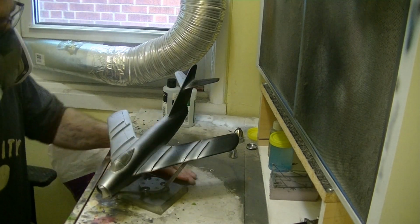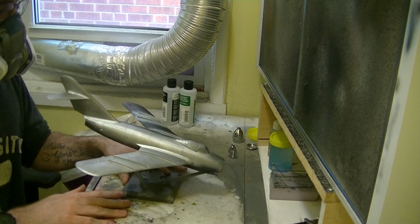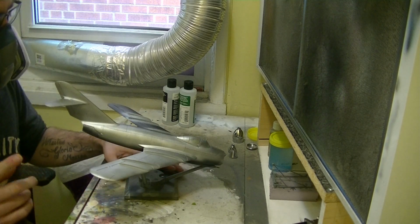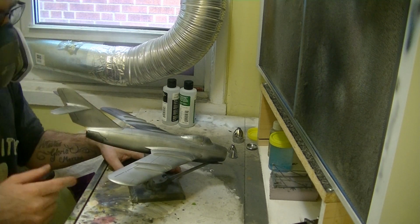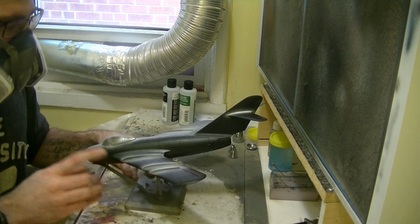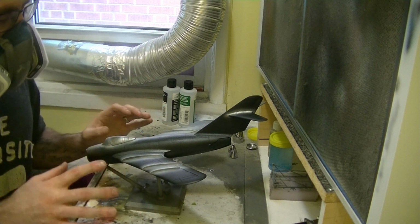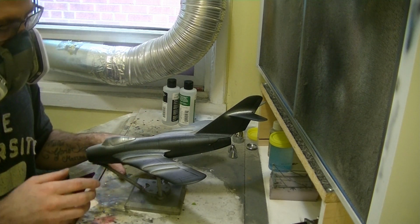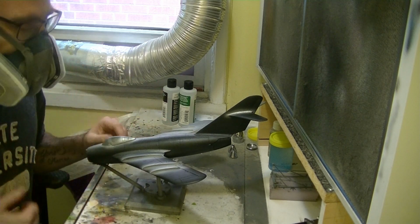Alright, so as you can see here, it's got one half of the fuselage already done. There are a couple of reasons why I usually use black for lighter colors like a silver base or natural metal. One is that it takes less paint to cover the black surface, especially with a high build paint. It helps you see where you've missed spots so you get a nice even coat, as well as using less paint because it stands out so much.